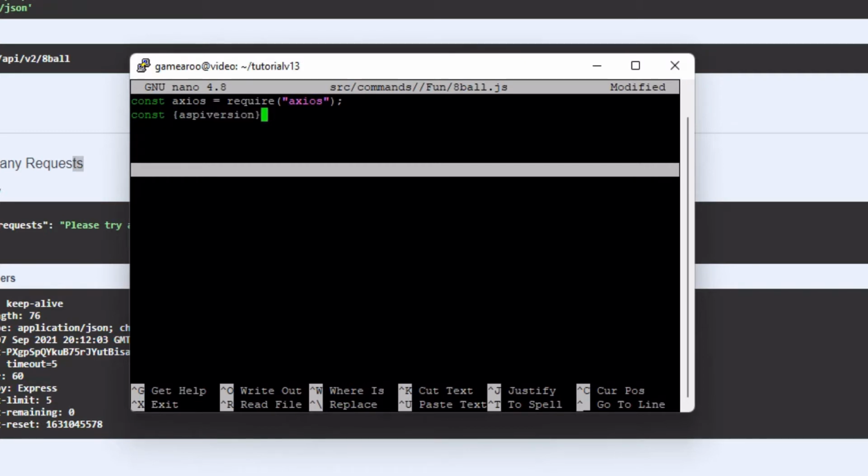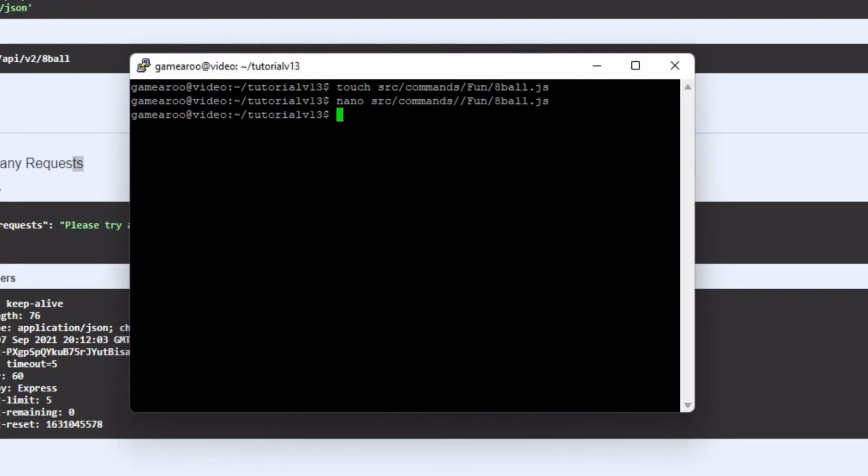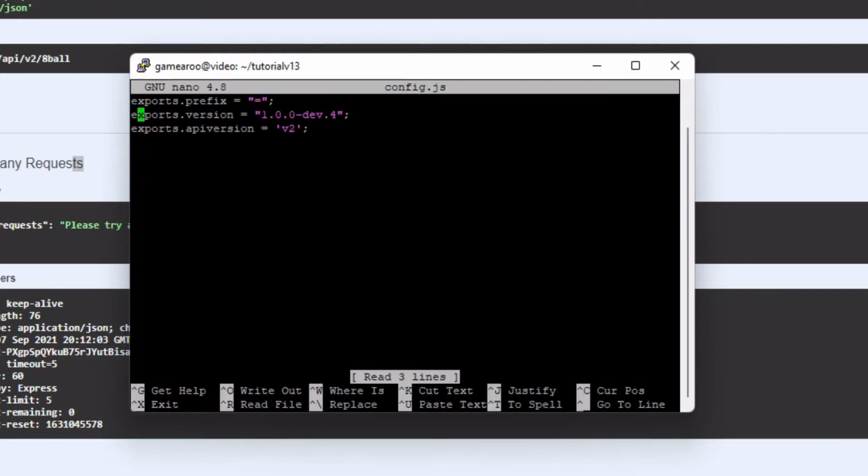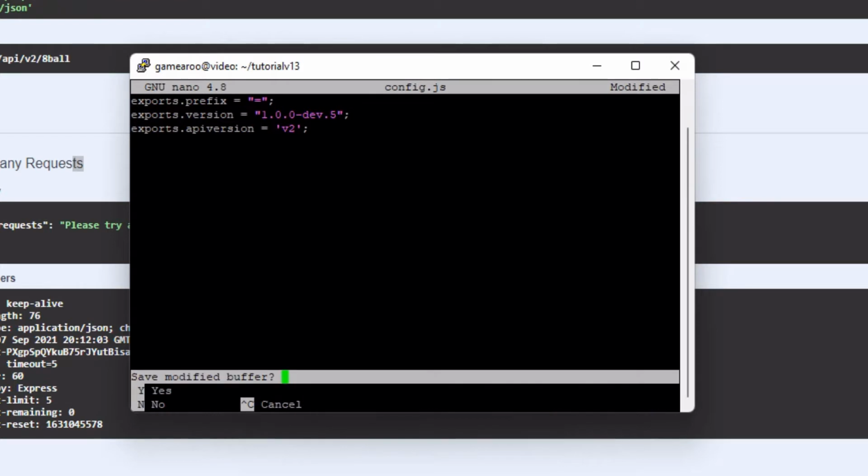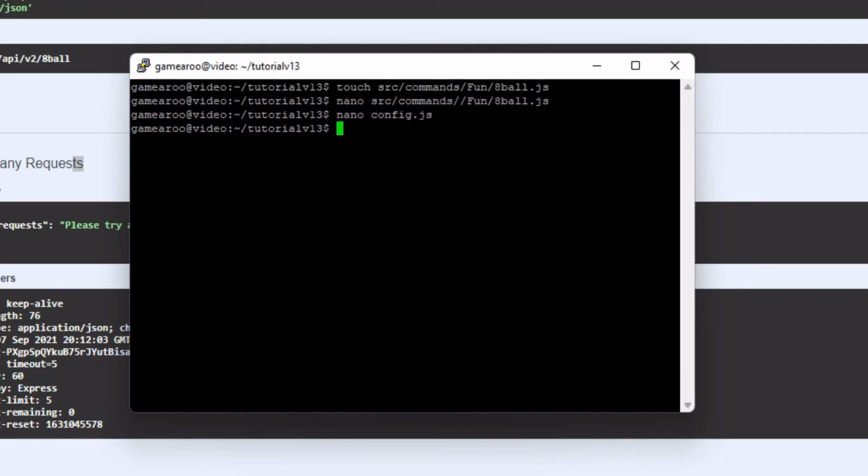If you didn't watch the last episode, that is in our config file, which I also need to edit to make this 5. That defines what version we're connecting to.